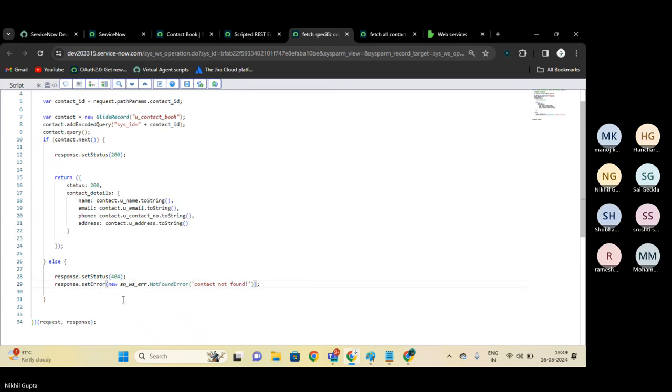Using the glide API, we can access some data from the database. We perform glide record operations using the glide record class methods. In glide record, we pass the table name, and that glide record will link to that table. That is linking with the table, right? That's why it is an API. In this case also, we are connecting to some other application. You are connecting to the database, you are connecting to the script to perform some operation. See, an interface allows us to connect two different applications.